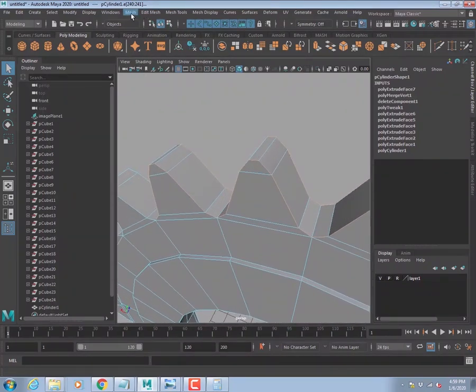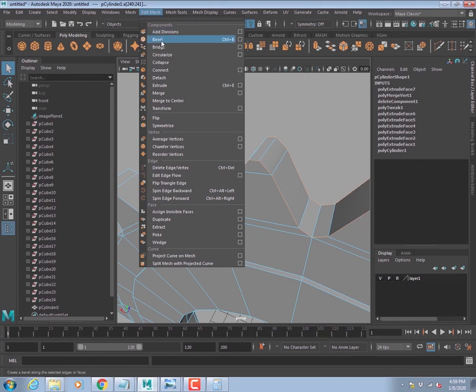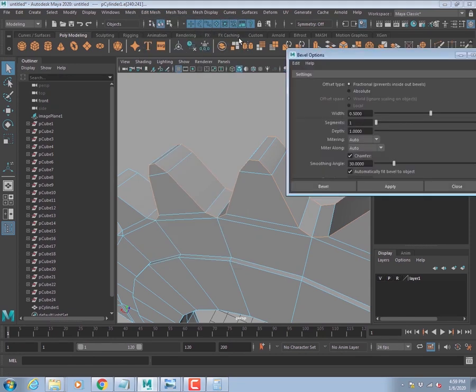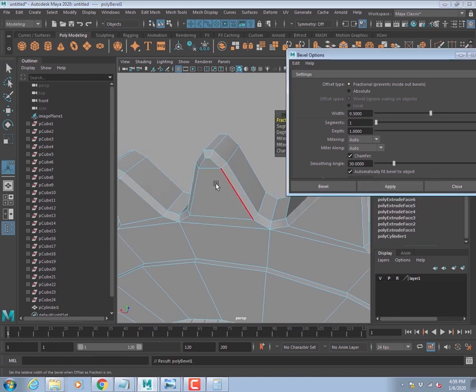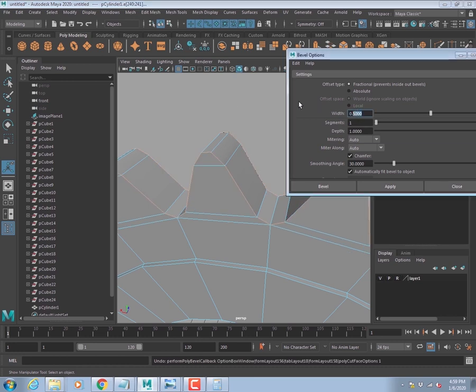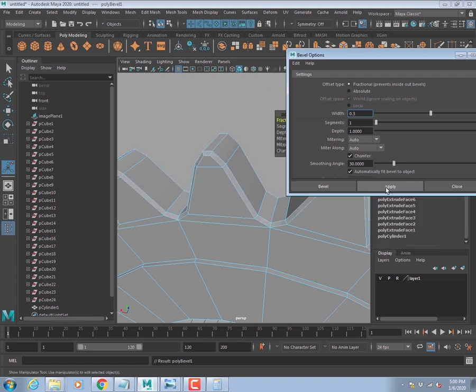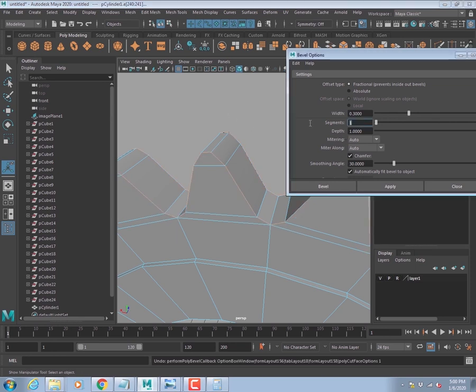Then I go to, where is my bevel? Here, Edit Mesh, Bevel option box. Just reset settings just in case. Then you try to apply first to see whether the bevel is correct or not. Let's say this is too thick. I'm going to undo back. Make the width slightly smaller, let's say 0.3. Apply. Once the width is correct, undo back, add some segments, maybe 2 or 3 is enough, because this is a small object. So let's say I put 2 and then apply.